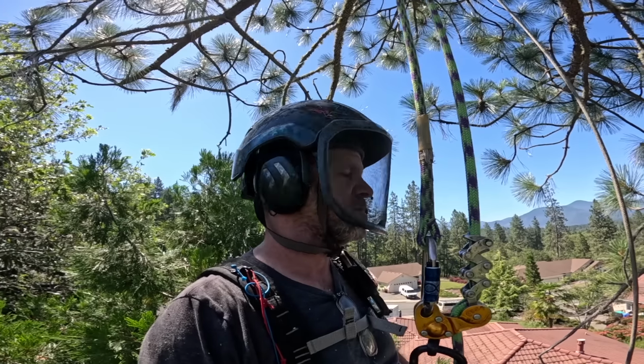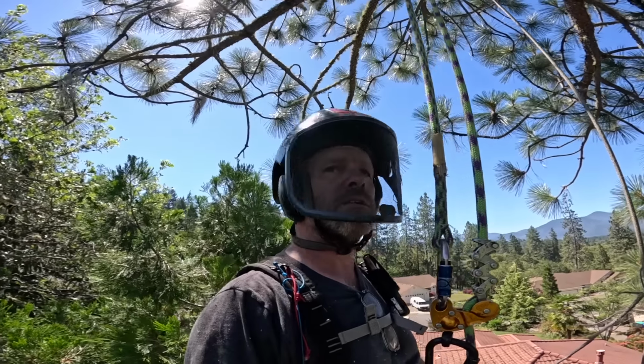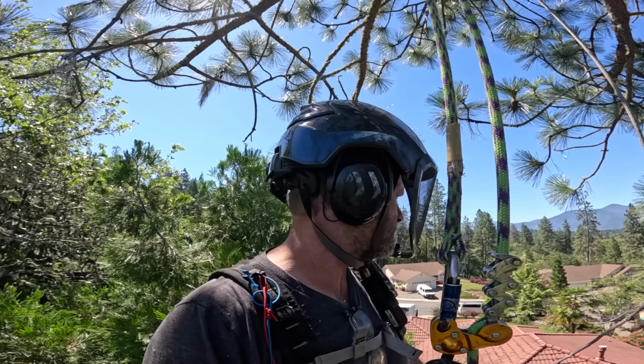But really what it's mostly about here is trying not to raise the eyebrows of the neighbors here in fire season. So we're going to try to do this whole tree with a battery saw. I'll probably run out of DeWalt batteries. This is the first time I've ever used it, I don't know, but it stands to reason that I will. And then I'd like you to make your own opinions about it.